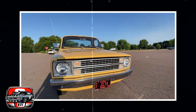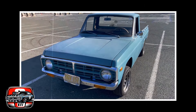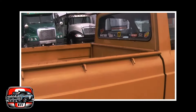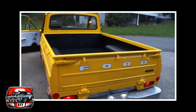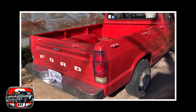Take, for instance, the 1972 Ford Courier, a truck that failed to secure a spot in the Hall of Fame for pickups. Ford, observing the hype around compact Toyota and Nissan trucks, decided they wanted a piece of the action. They joined forces with Mazda to birth the Ford Courier. It sounds like a solid plan, doesn't it? Well, not quite. Let's dissect why this truck is often remembered for all the wrong reasons.